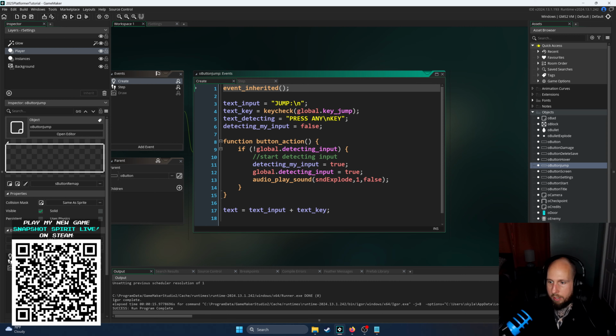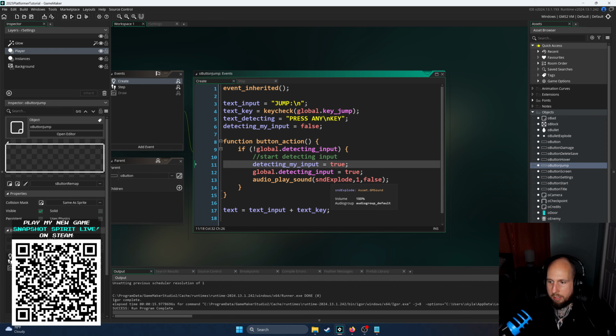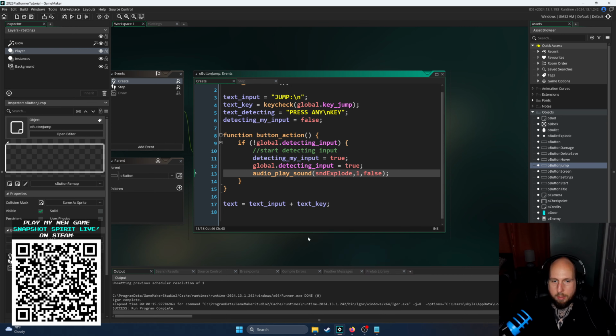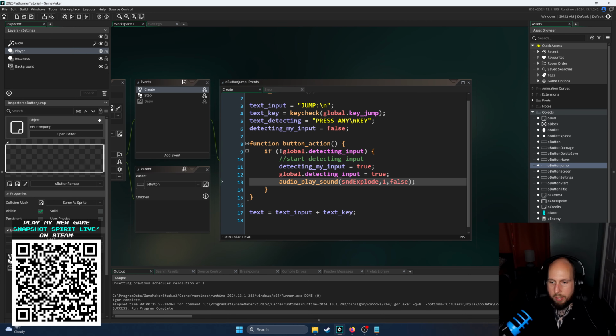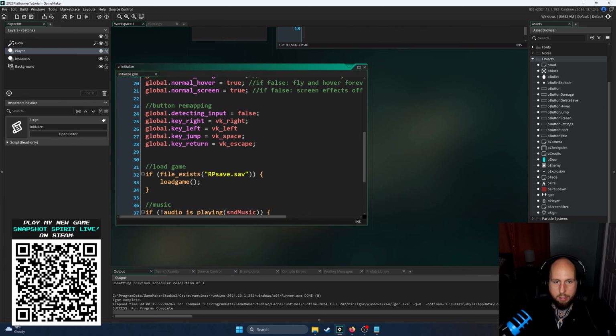Make sure global.detecting input is false. Start detecting input. Detecting my input equals true. Global.detecting input equals true. Audio, play sound, SND explode, 1, false, right? And make sure, I'm going to go to initialize and make sure that everything is declared false. Detecting input is false.